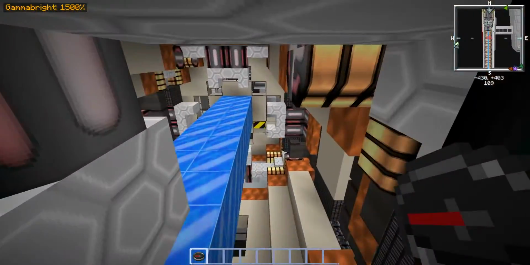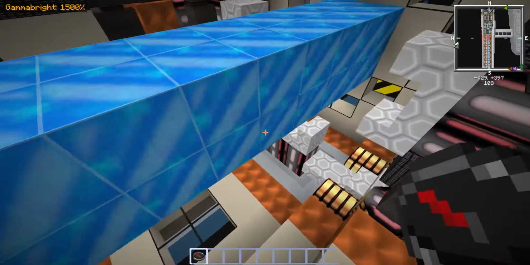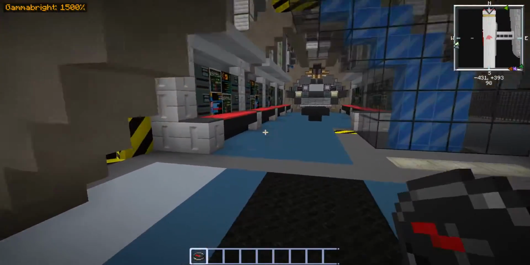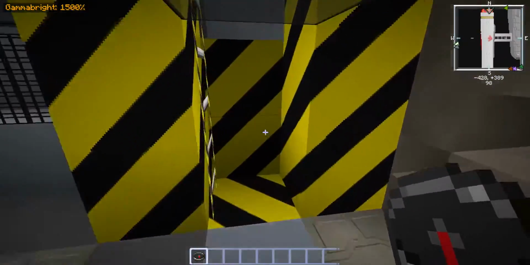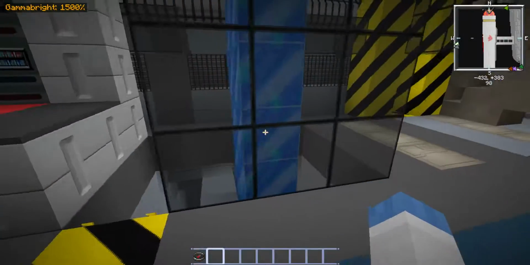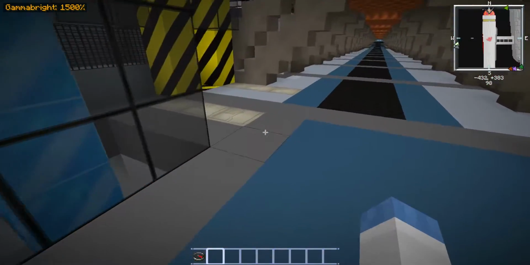I know there will be some people out there who will have to say negative things about it, but hey, those haters can just hate all they want. I think this looks fantastic. Here's one of the stairs or ladders that goes up to the catwalks and stuff. Very cool indeed.